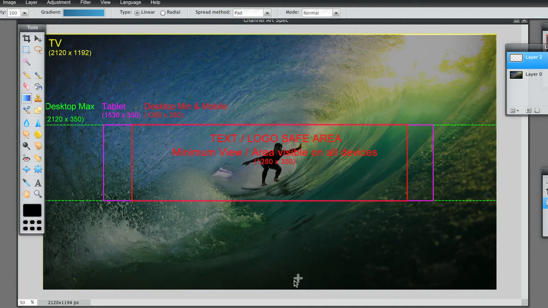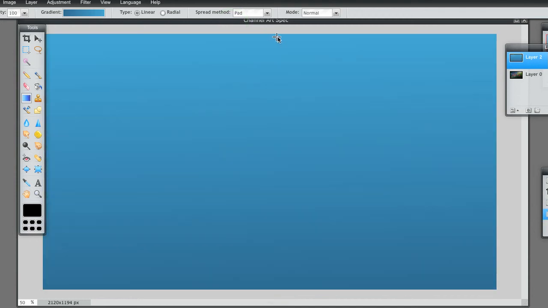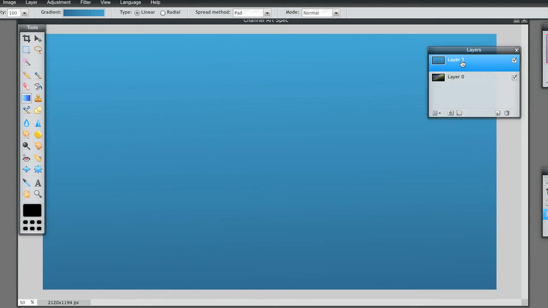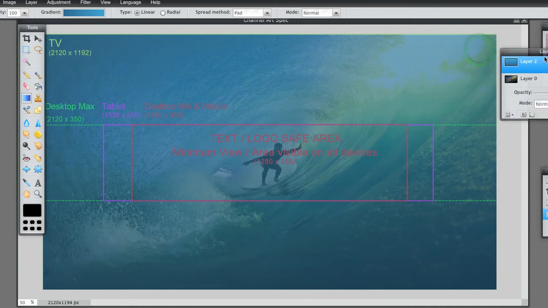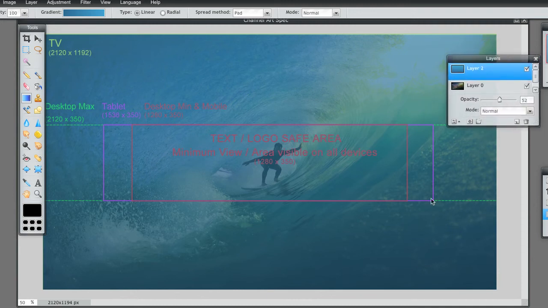Now, what I'm going to do is I'm just going to click and drag in the screen here and get a nice blue gradient. Now the gradient is over top of my image, so I can't see it. If I want to see for right now, I can click this little layer settings button and I can change the opacity. So I know that my blue gradient is there, and I'm going to change the opacity back to 100% before I finish, but for right now I still need to see these lines.